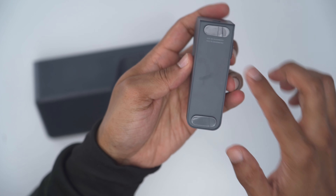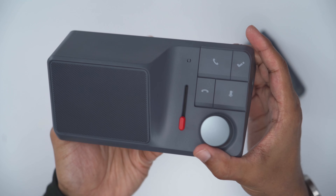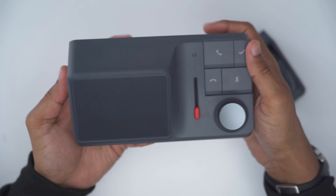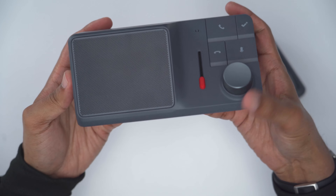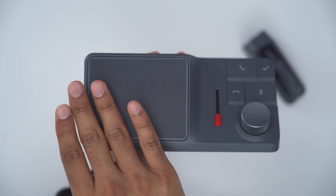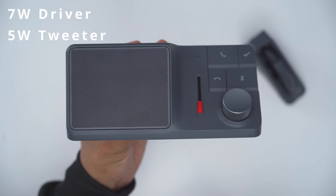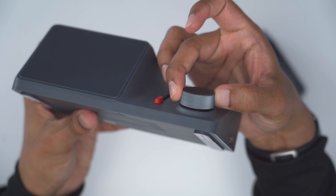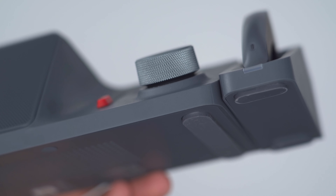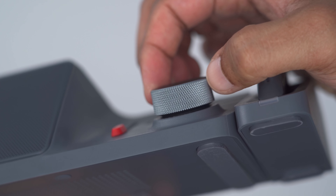The rear has a pairing button and rubber feet once you remove the protective stickers. The HiDock H1 unit looks premium and feels premium in the hand — very well built with no creaking. We have this massive speaker grille, and under here is a 7-watt driver and 5-watt tweeter. We also have volume control with this knob — it's rotatable both ways with some nice knurling, and it feels really nice to touch with good grip.